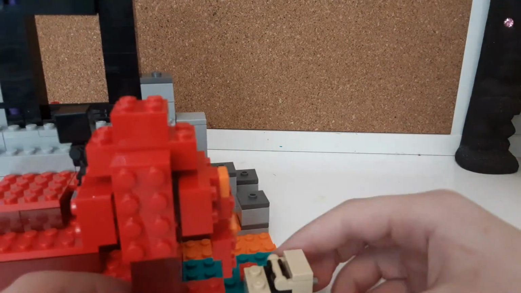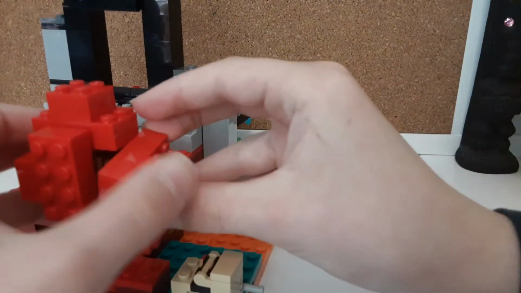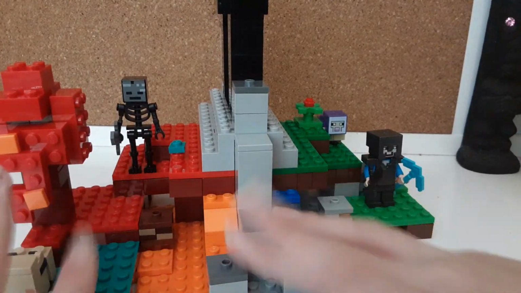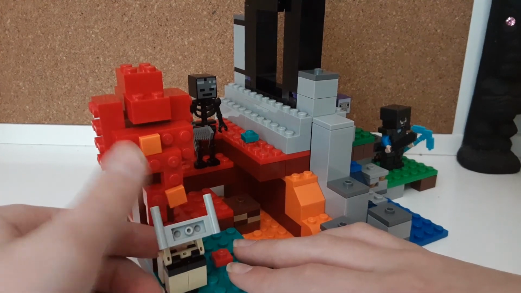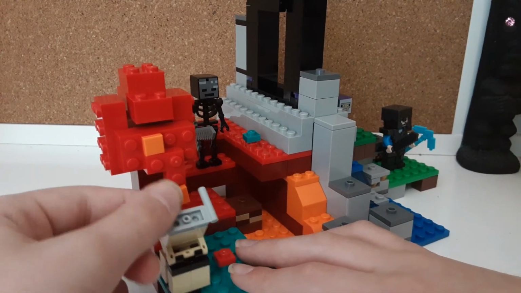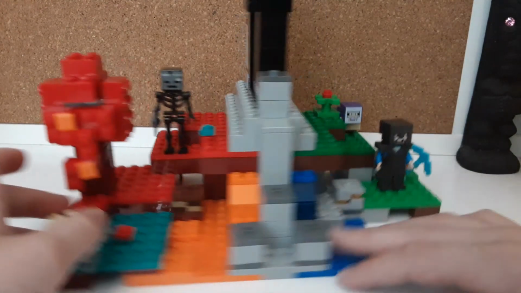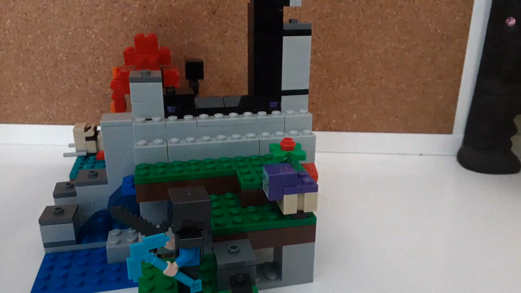And here is the nether part. First, you got the baby husk, which I really like. And then you got this cool tree. You got the wither skeleton, and I do really like this. Think I may get the new Nether set. And yeah. So here it is.